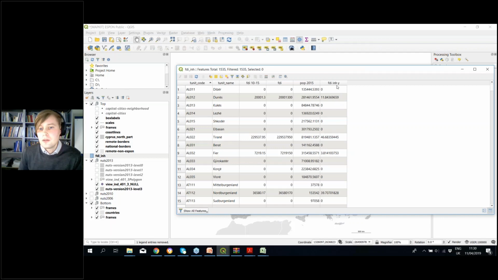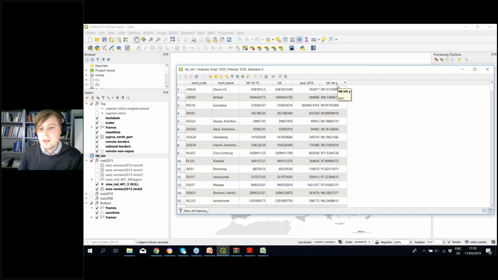But if you explore the data in closer detail, you also see that something is not right in the data related to FDI inhabitant, the FDI INH Y column, because like in Excel, you see that all the numerical values are displayed on the right-hand side of the column, but this is displayed on the left-hand side of the column, which leads us to suspect that it recognizes these numbers as text instead of numerical values.